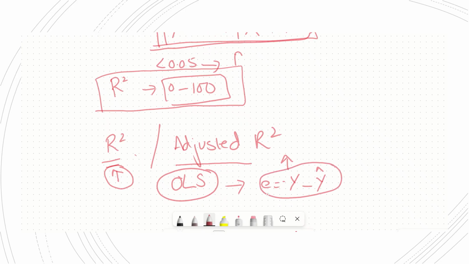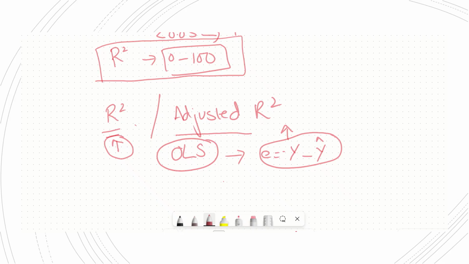So through OLS you get the estimators. You are calculating these estimates, these beta values, and you want these estimates to be the best, as close to the original as possible. That's why you use OLS. There are certain assumptions linked with OLS, which I will be telling you in each of my lectures, like multicollinearity and autocorrelation, and what the tests for those are. So this is the method we are using.